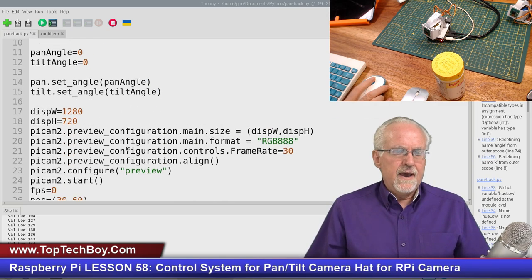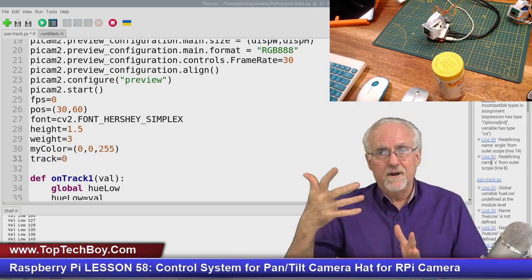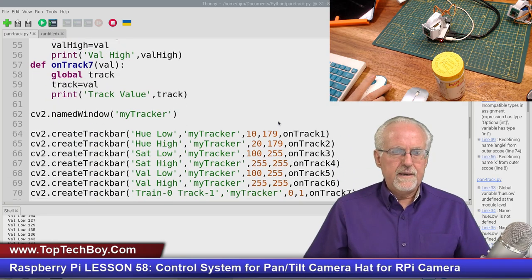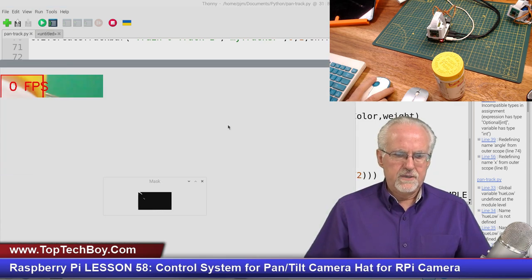Before I get into all of this, I'm just going to go ahead and give it track. It's going to start out at 0 because I want to start in train mode. So it'll be sure to know that track is starting out at 0. And so at this point, I should have that. I should be able to run this, and it should run. Now, it's not going to do anything, but I just want to see that it doesn't crash.